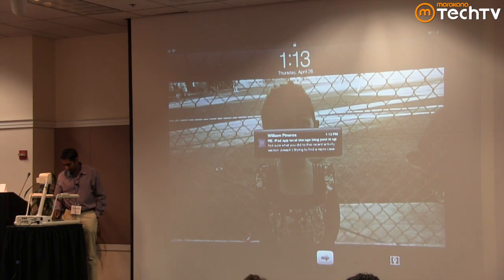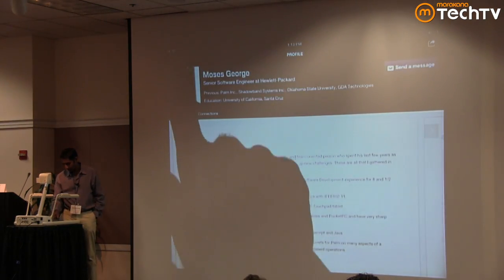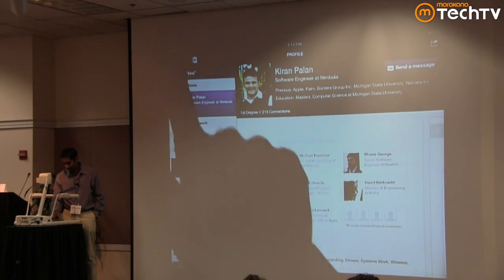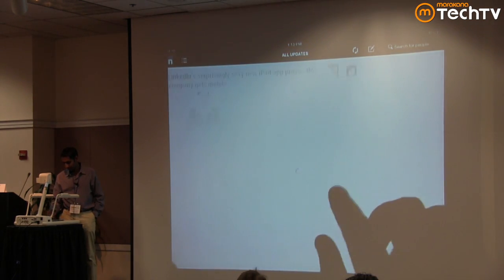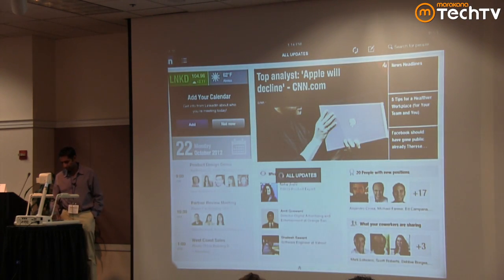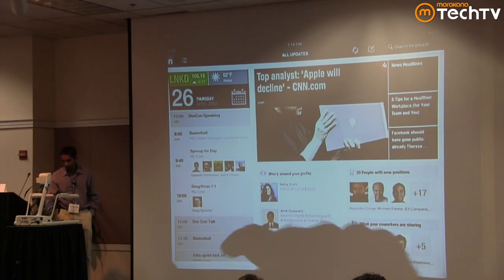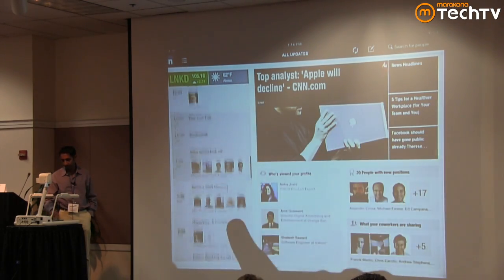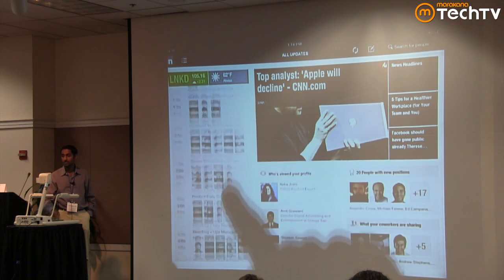there's one other thing I should probably show you guys before. One of the new features that we've added, and people ask me, how did you do this? It's not native. But we did it, and it's this. You can add your calendar. This actually goes to the iPad's calendar. It sucks in the calendar information and then shows you who you're going to be meeting with by looking up LinkedIn profiles. You're like, oh, this must be native. This is not native. This is also JavaScript-based.